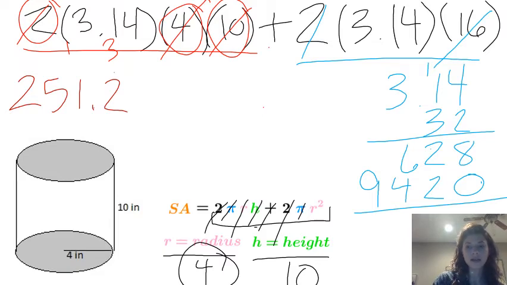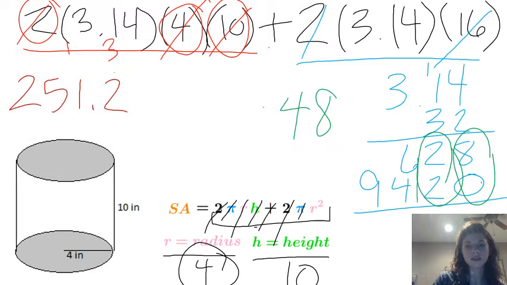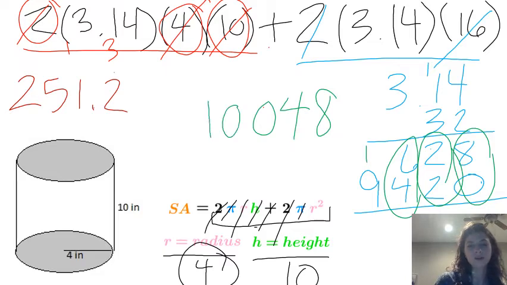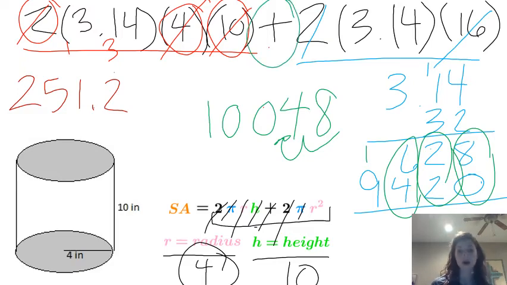Let's do it. 8 and 0, I'm adding these two together. We get 8. Then 2 plus 2 gives me 4. And then 6 and 4 give me 10. I carry the 1. And 1 and 9 give me 10. And hopefully you guys have enough room so you're not doing it like I'm doing. Now, we need to place that decimal point. We need to move it over how many times? 2 times from the back, right? And we have 100.48. All right, so we have these two numbers, 251.2, 100.48, and then we have this addition sign, so now we need to add them up as our last step.